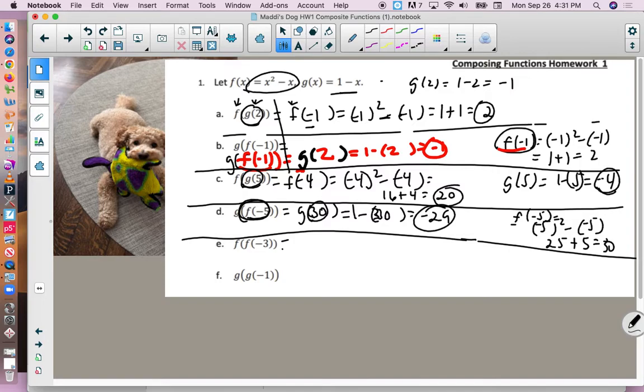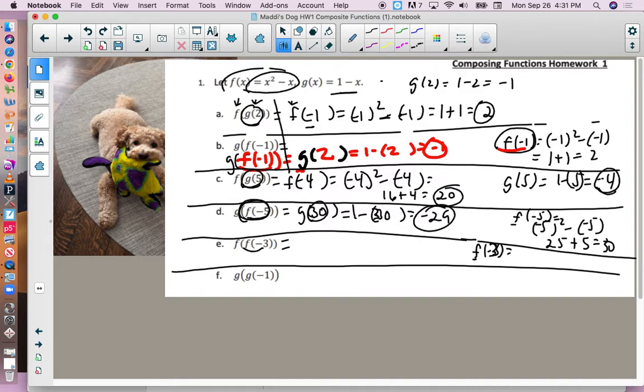All right, this one's interesting. So first thing you've got to do is go find f of negative 3. Be sure you're going to the right function. Here's your function f. It's right here. So you go blank squared minus blank, put in negative 3. That'll give you 9 minus negative, or plus 3. So that gives me 12. So you just fill that in right here. F of negative 3 is 12.